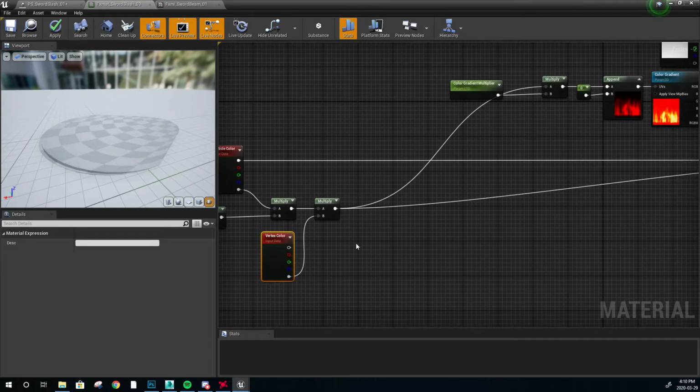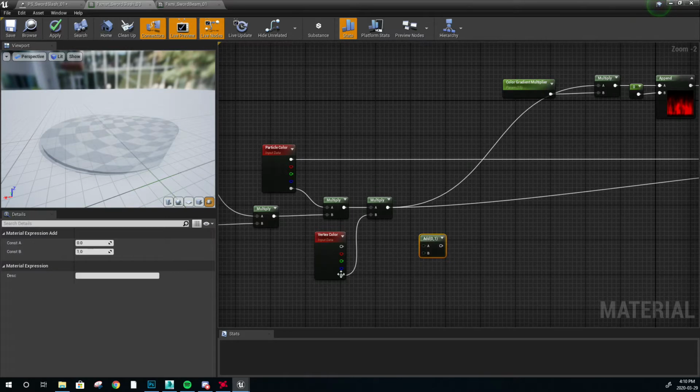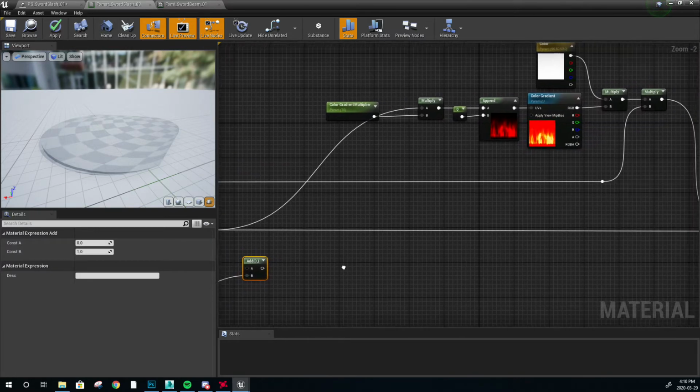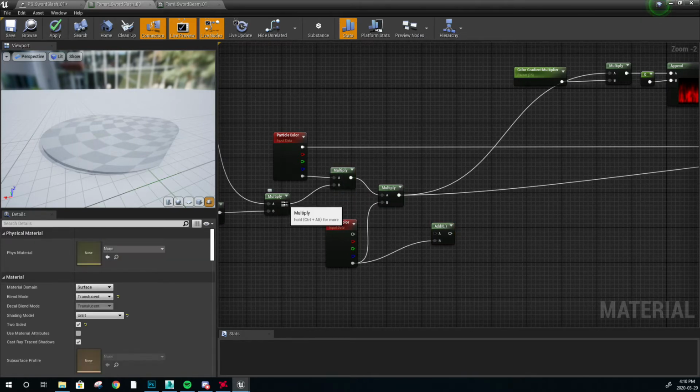And we are going to add its own vertex color. But now that it's not a multiply, the order in which everything happens needs to be changed actually. So we are going to change the order a bit. We are going to multiply.